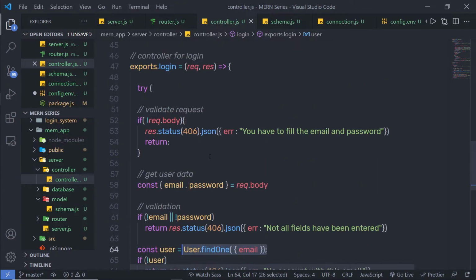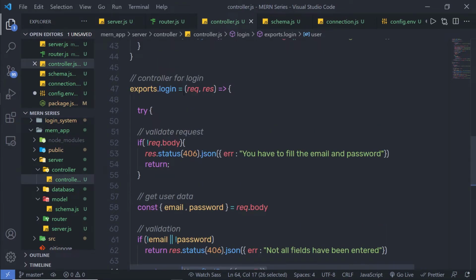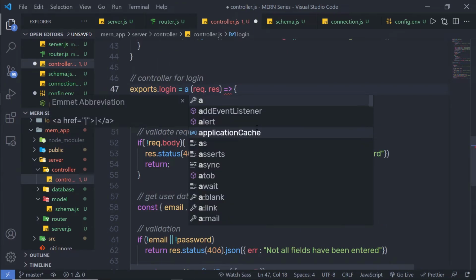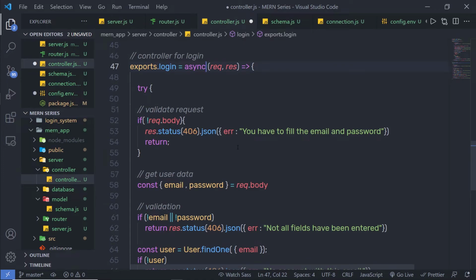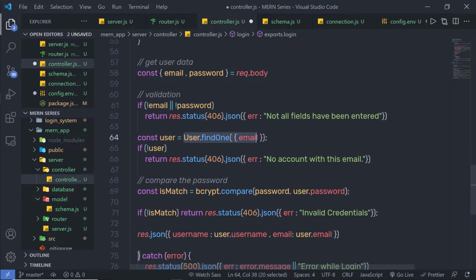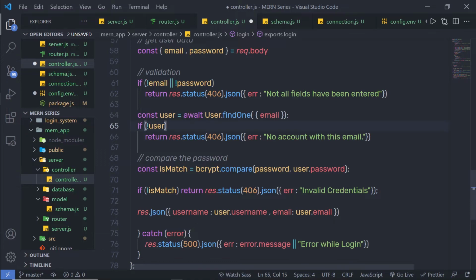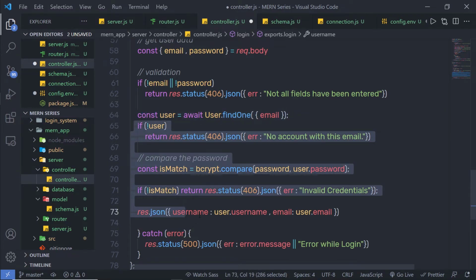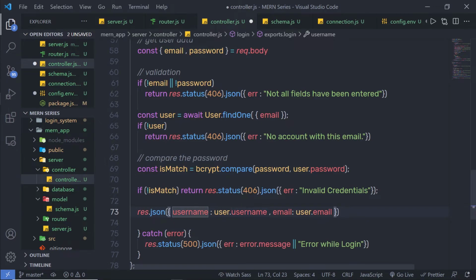The simple way to make this code asynchronous is to pass the async keyword here. And then if you think that your statement is going to take some time to return a response, you can specify await, just like this. So once I get the response, JavaScript will execute the rest of the statements. And just for that, I'm going to do the same for this password as well. Here I'm going to specify await and save this file.